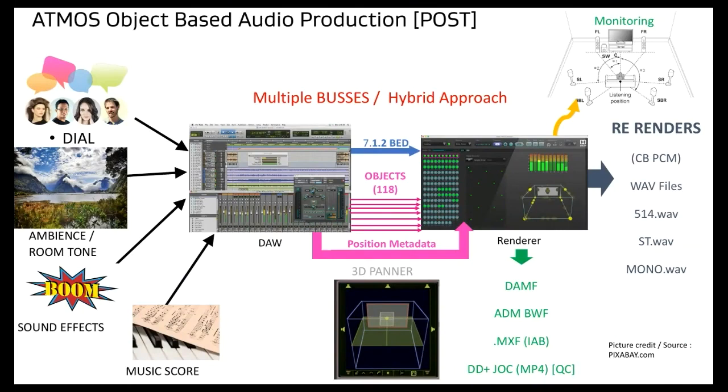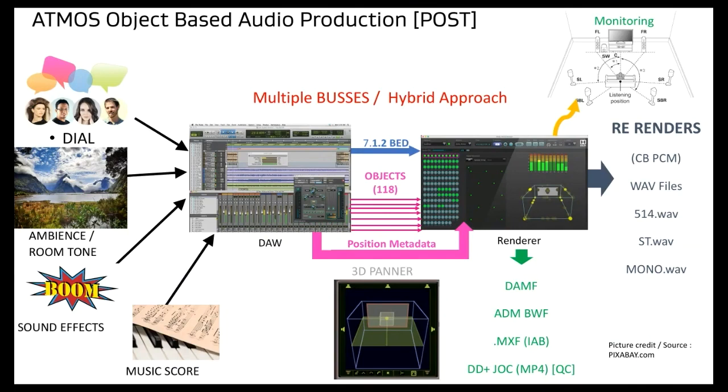So in post, we have more features to play with. To explain that, we have a bed to set up, sort of a staging of the whole sound field first, and then we have all the objects, which are the highlights, and then we have a total of about 128 tracks going to the renderer. The renderer will create the sound field and then push it out to whatever formats you have.